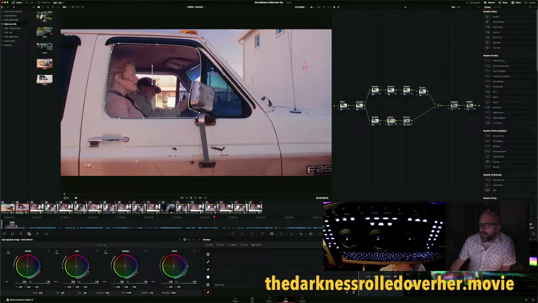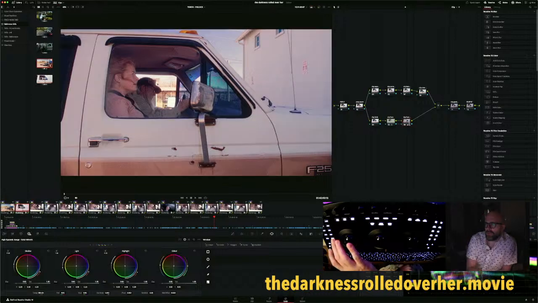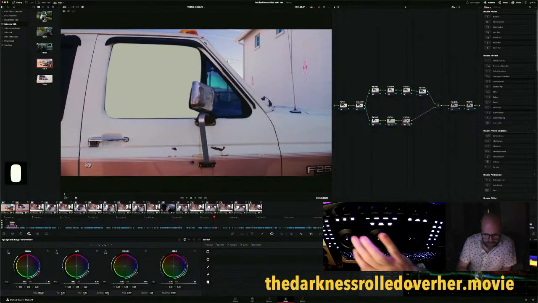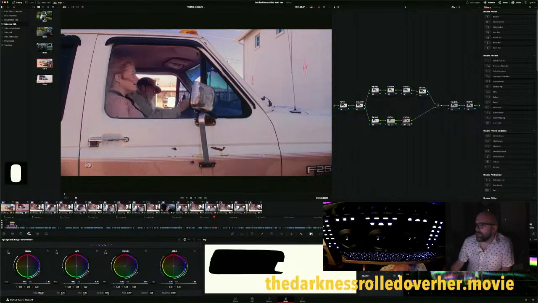Okay, so this, turn the highlight off. Turn the gain down on my key output here.